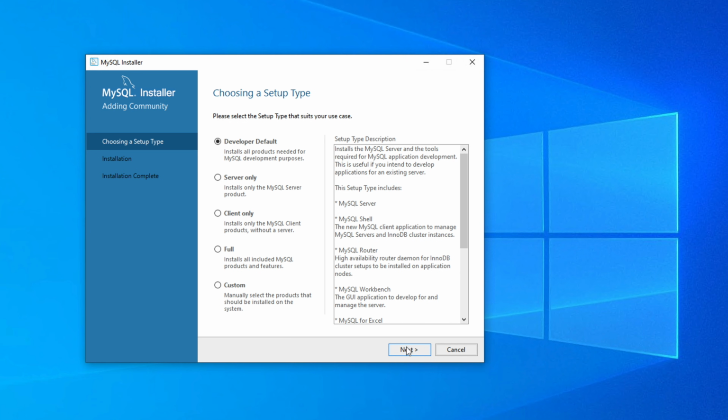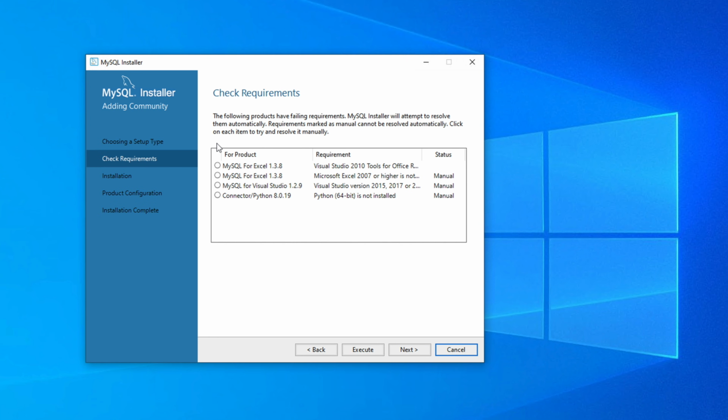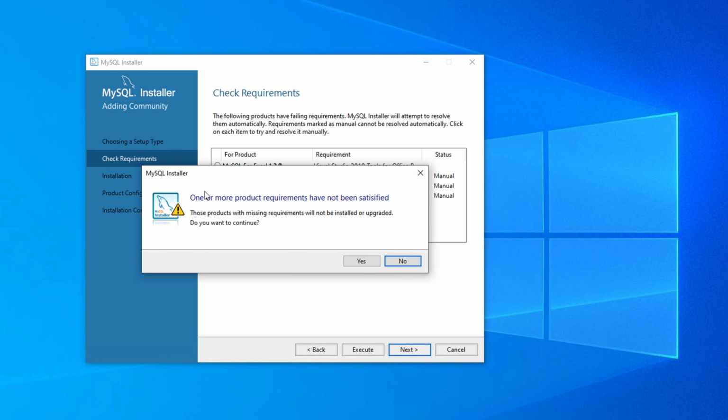Then we have to select next to go to the next window of the installer. Here it shows the system requirements, but I don't need to care about this. We just need to click the next button to start the installation. It is showing that one or more product requirements have not been satisfied.